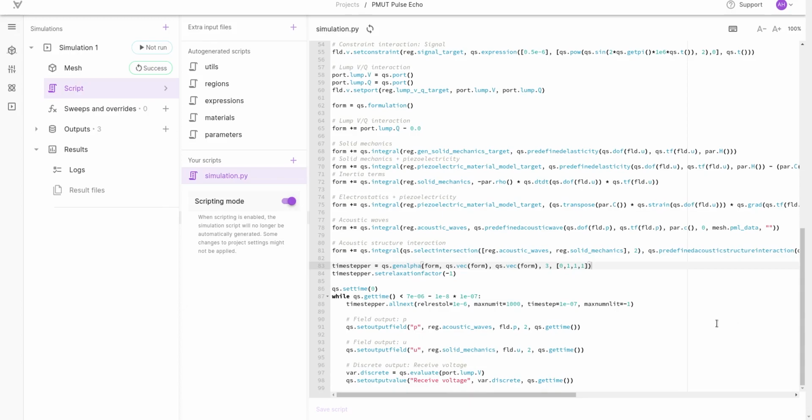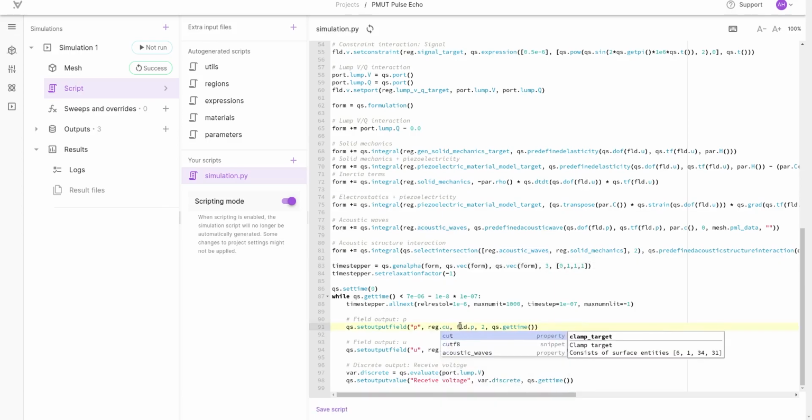And then another few things we could do is really fine-tune what we want to get out. So do we want to get the pressure field everywhere in the volumetric way? So that will be probably very heavy. I don't know if we're interested in that here. We're not interested in that. So what we could do is we could use the cut that we defined. Now we defined it graphically, this cut region, and we can use it here, and then the pressure will only be written on the cut. So this will really show us exactly what we want without having to download or even generate a massive amount of data for each time step.